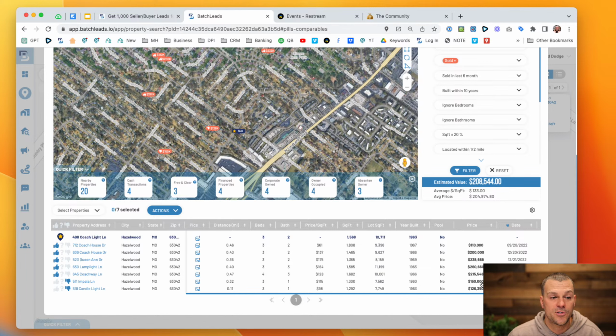And again, there's a difference between properties that haven't been updated, they haven't had any work done, they may have old roofs and old kitchens and old HVACs. So they're going to obviously have different comps.